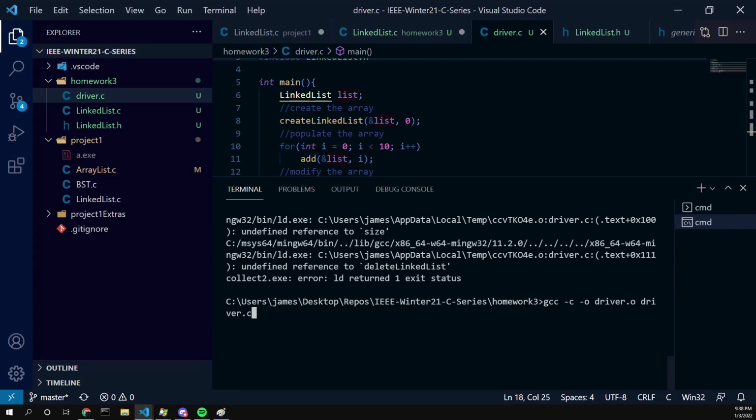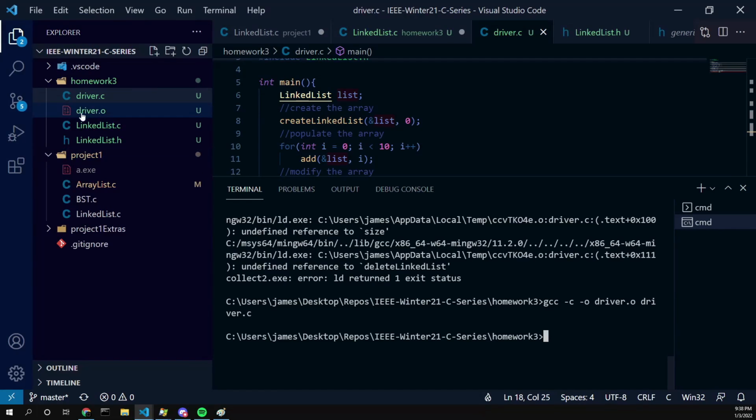Okay, so this compilation statement right here says, okay, GCC compiler, don't convert me into an exe. That's what -c says. Convert me into machine code. -o driver.o says the name of the output file is going to be driver.o, and the final parameter is the input, driver.c. So let's run it.